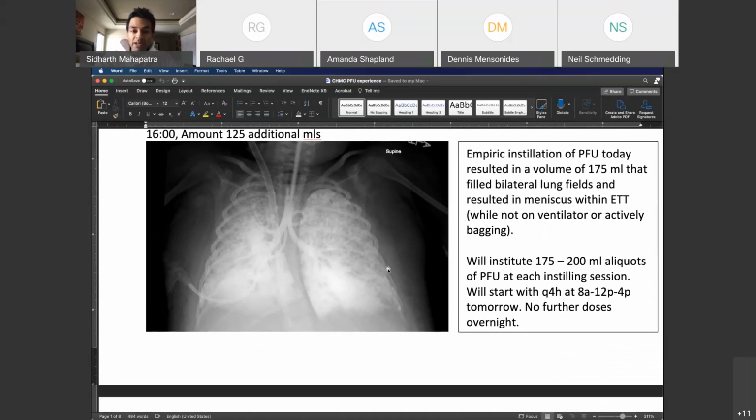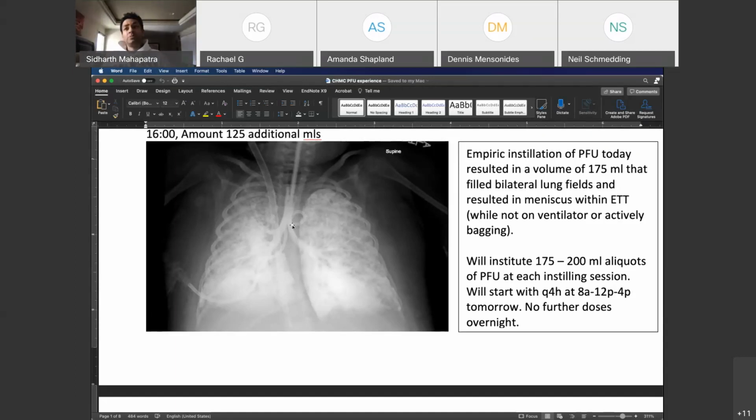And how did I know that was enough? The initial 2 instillations were done, and the X-ray was done right afterwards. Then what I did was I just dropped as much Liquivent as the lungs could take until I could see Liquivent rising into the endotracheal tube, which told me that there was enough in the lungs and it couldn't accept any more. And between each instillation, we actually bagged it so that it would go all the way down. And after putting 175 cc's in, even after we bagged it, it would come right back up. And we did not suction at this point, okay? And so that was the first instillation.